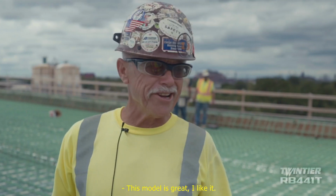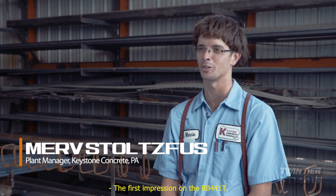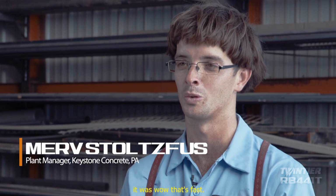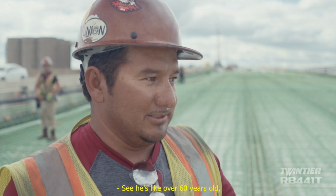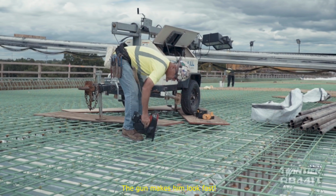This model is great, I like it. It's a lot faster, cuts the time down in half. The first impression on the RB441T was, wow, that's fast. She's over 60 years old and still fast. They gotta make it look fast.